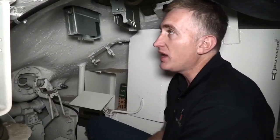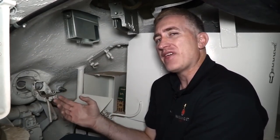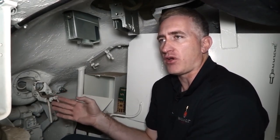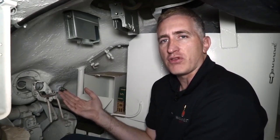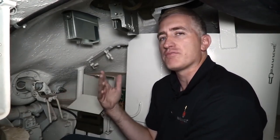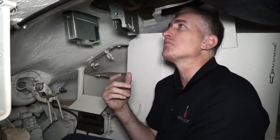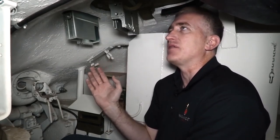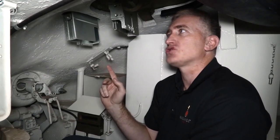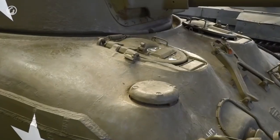There remains one more test. This is the small-hatch Sherman. The thing about Shermans is that although they have a reputation for being death traps, they weren't. On average, the Americans found that they lost maybe 0.6 of a person per killed tank. The survivability rating of this tank was higher than pretty much any other tank on the battlefield per knocked-out tank. Part of the reason is that, once they fixed the loader's hatch issue, getting out of a Sherman is really, really easy. Bear in mind, this is the small-hatch Sherman — let's see how I do with the 'oh bugger, the tank is on fire' test.